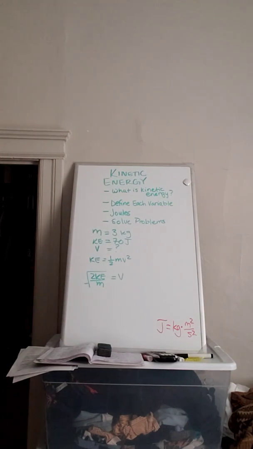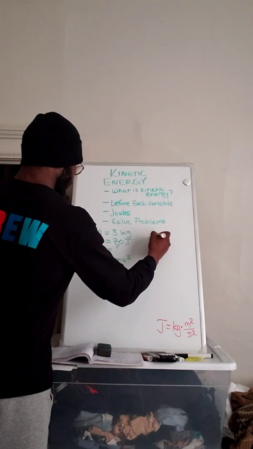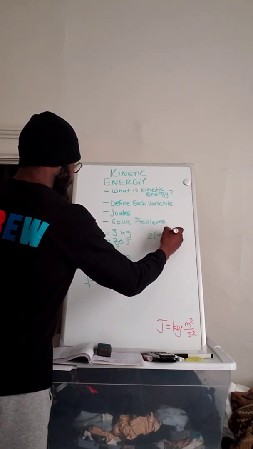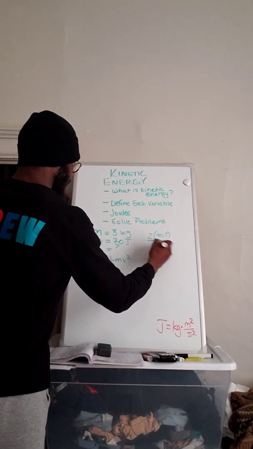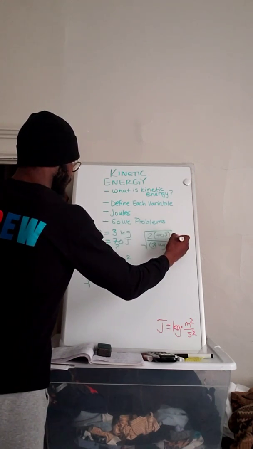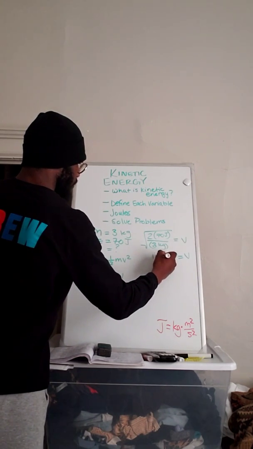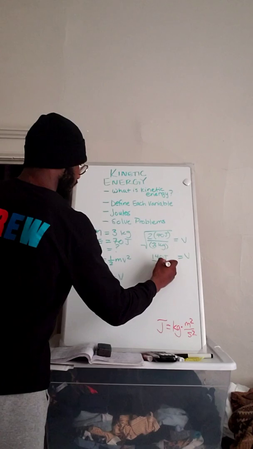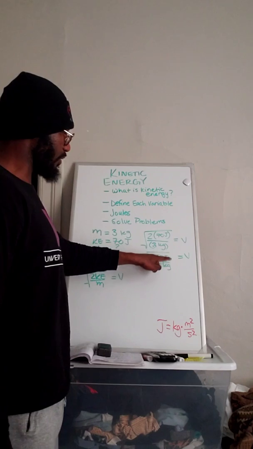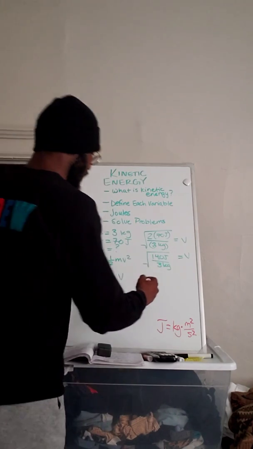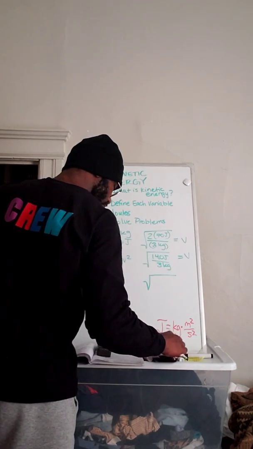All right. Now we can plug and chug. Plug in all our variables. So we got 2 times KE, which is 70 joules, all divided by m, the mass, which is 3 kilograms. And take the square root of all of that is going to equal V. So that's going to equal 140 joules up top, still 3 kilograms on the bottom. Now we already broke apart joules and showed how the kilograms cancel out, okay? So that would be 140 divided by 3.